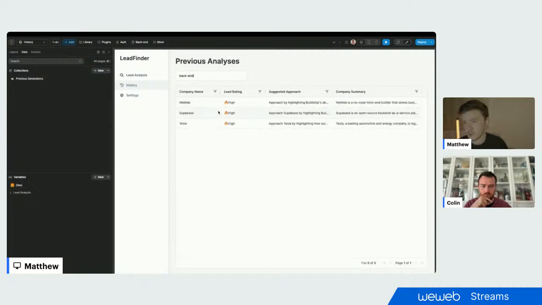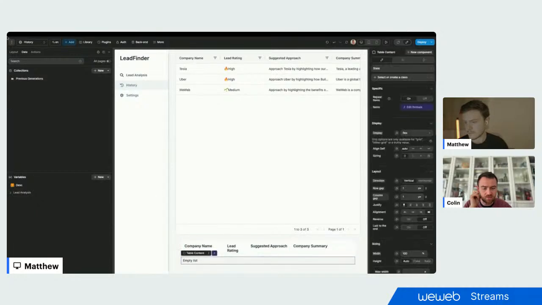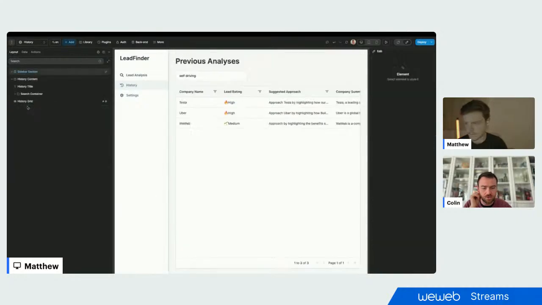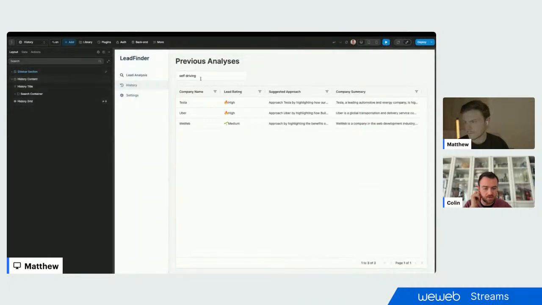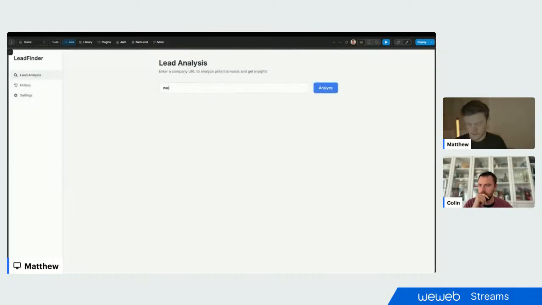When I search backend, though, it does semantically search through it correctly, it seems. Okay. Do self-driving. See if we get Tesla, Uber. There we go. Cool. And it sorts it by similarity to that. So you could run something like only give me the responses if they're within a certain range of my search, but this one just returns the top 3 regardless.